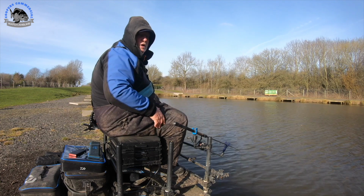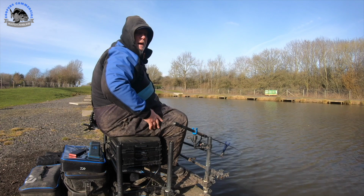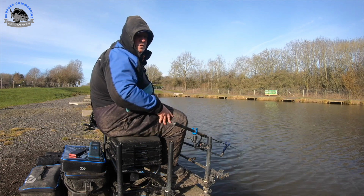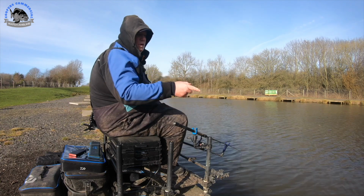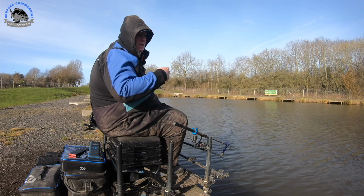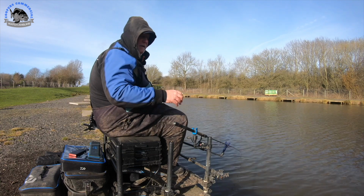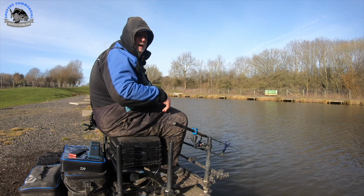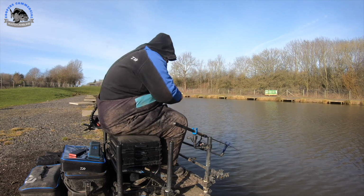1 with no signs at all. But we've actually only put about 30 maggots into our peg, not a lot of bait at all. They've probably crawled off into the silt now, so we're not leaving loads of bait. We're not overfeeding our area. We're just putting enough bait in, hopefully to get a bite. If I wasn't getting any bites and I felt like I had to up the feed to get bites, I could just put more maggots in the feeder. But by giving them that space to move, they can release a lot quicker and we can actually get some maggots falling through the water, which is more attractive to the fish. Not going to change anything. We're just doing exactly the same.